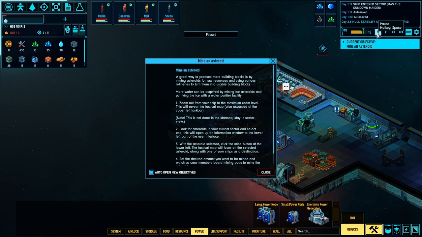Zoom out from your ship to the maximum zoom level. This will reveal the tactical map, star map. Stay in sector view. Look for asteroids in your current selected sector and select one. This will open up the information window at the lower left part.